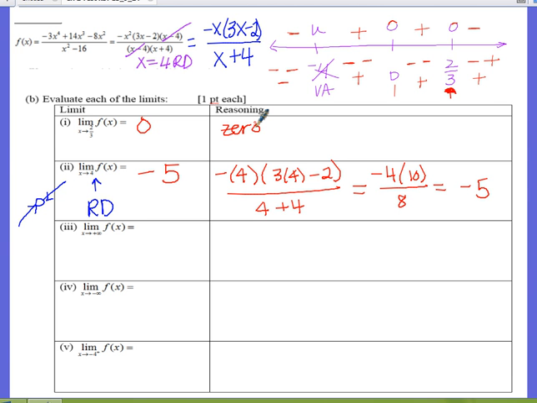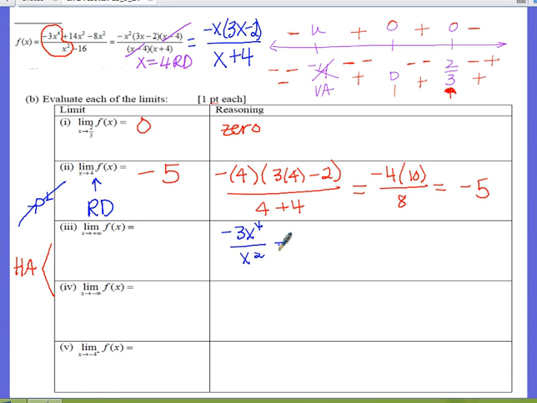All right, these two are related. What you're going to do is, for any limit to negative or positive infinity, you want to think about a horizontal asymptote, which we did not find in the beginning, but right here, those are your two highest power terms. And so what I'm going to do is do negative 3x to the 4th over x squared.